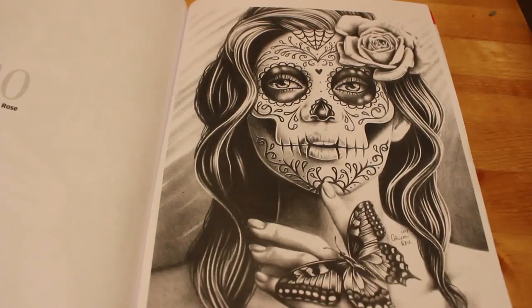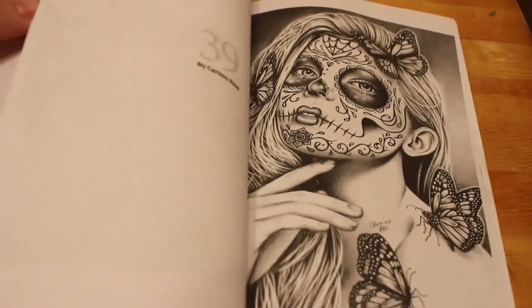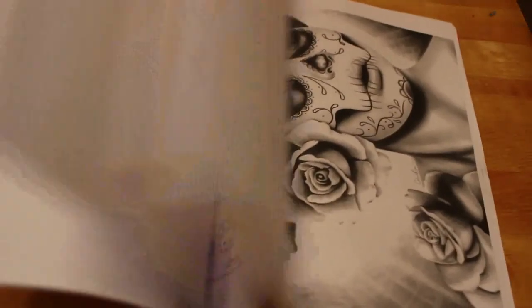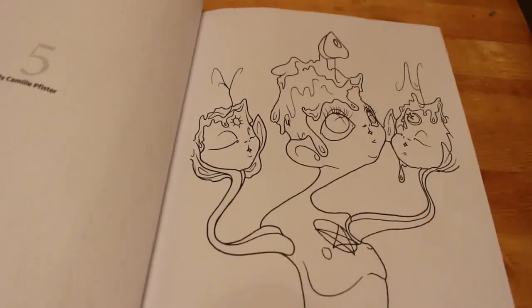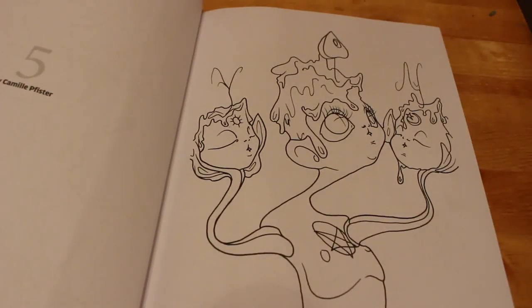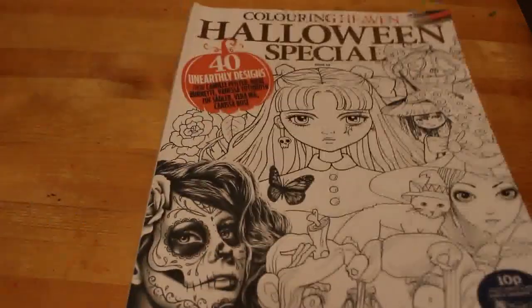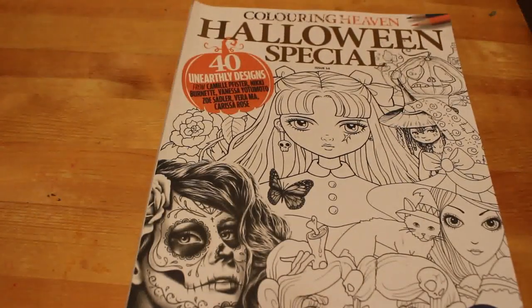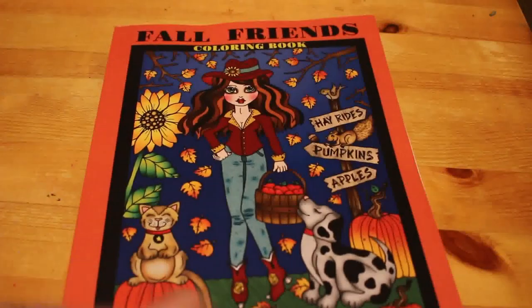I'm just not a grayscale person — I'm not that keen on grayscale at all. I do really admire the people who've done these pictures because they look stunning, but it's not my kind of thing. The ones at the front I do like, but I didn't do one this year. I might try and do those next year. I think I must be one of the only few people in the world that doesn't like grayscale.